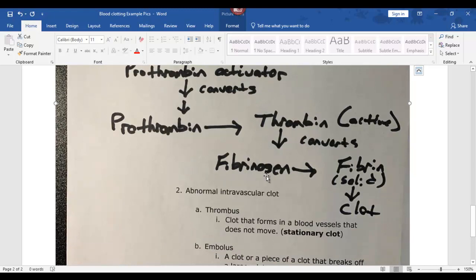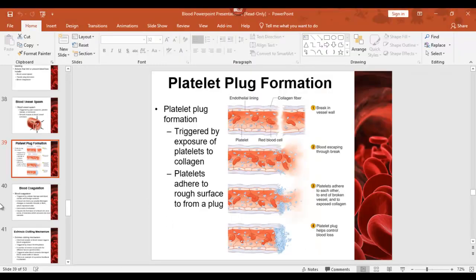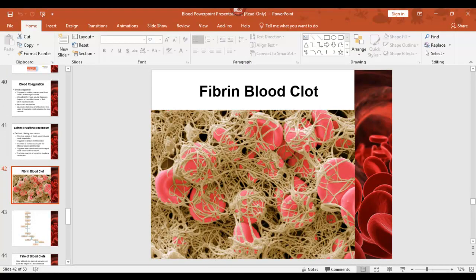If you go back to the other video, remember fibrinogen is part of plasma. I said it was very important. It's a clotting factor. Fibrinogen is soluble. You can't see it. But in the presence of thrombin, fibrinogen converts into something called fibrin, which are little threads, and they're solid. And they start trapping red cells, and then you have what is called a fibrin clot. And then blood will stop flowing. That is the little cascade of reactions.